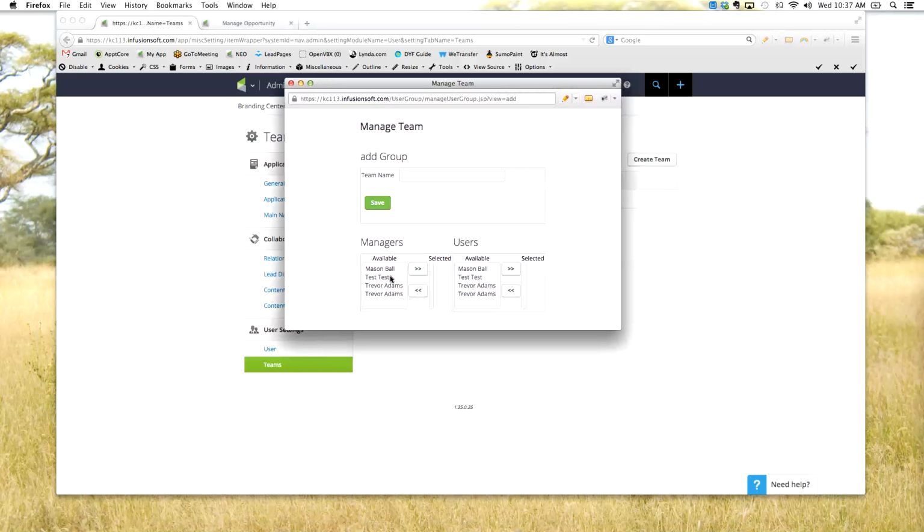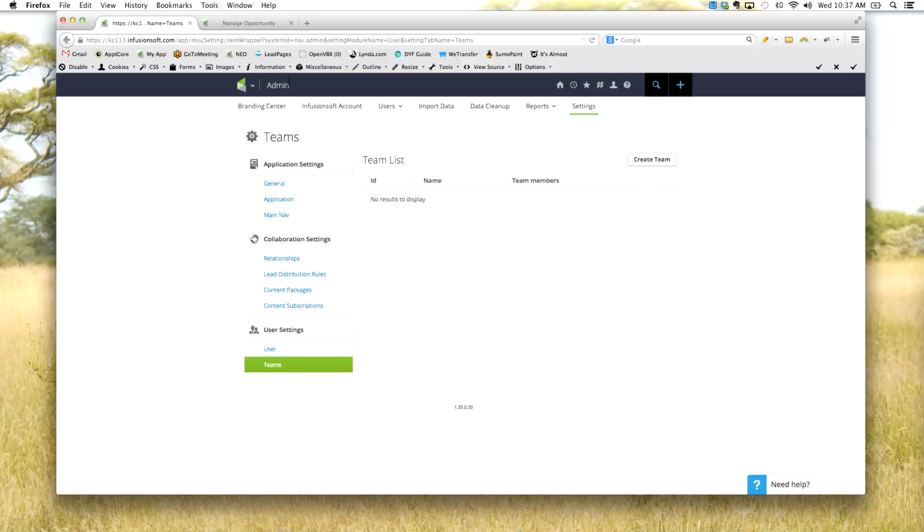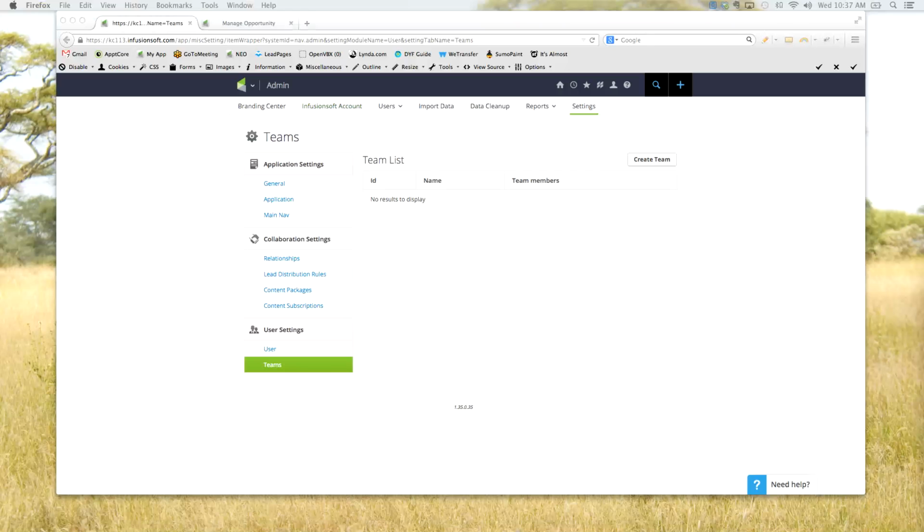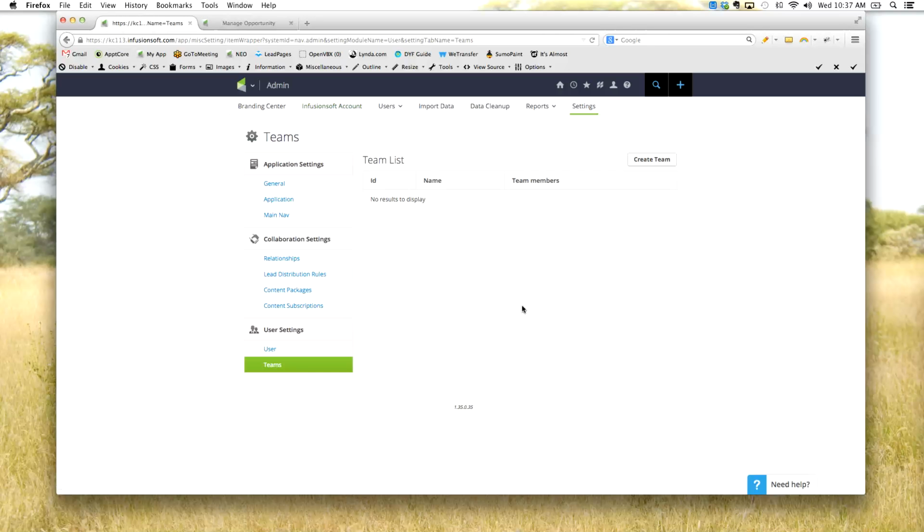You can also, let's just say if you have, I don't know, 10 users and you set up a team with 3 of them, you can, in your round robins, for example, identify only a certain team that should be used for a round robin. Or you can do other things like that. So that's just a little bit of a breakdown to something that you may or may not have seen regarding the teams.